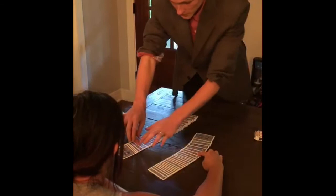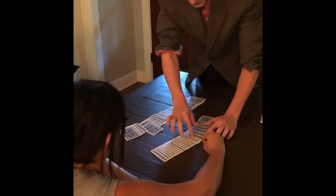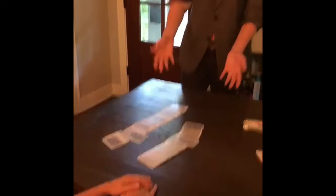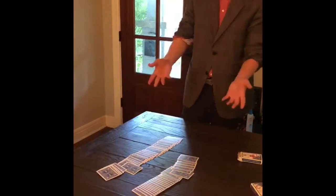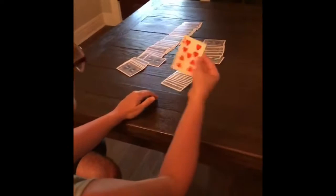Go. And stop. Now, you chose this one, Nicholas. Do you want this one, this one, or this one? This one right here, okay? Keep your finger there for now. I'm going to push this over here now. Keep that in your hand, Nicholas. Now you want this one, right? Can you put this in your hand here? Slide that in your hand. The point of using couples to do this is to show that they're connected somehow, some way. So the name of the game is to get them to match. So if they matched, you guys somehow managed to stop on the same card. So I want you to flip over your card — show it around to everybody. Nine of hearts. Nine of hearts. Nine of hearts!